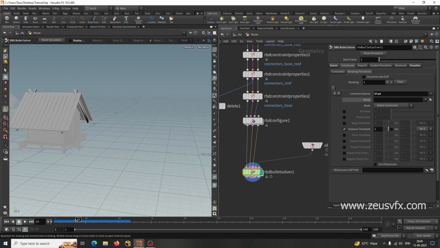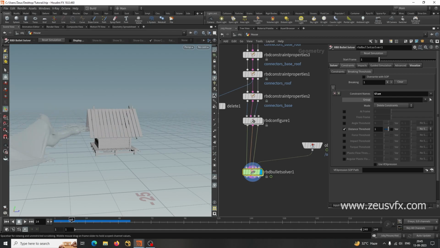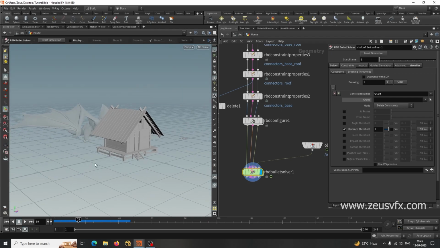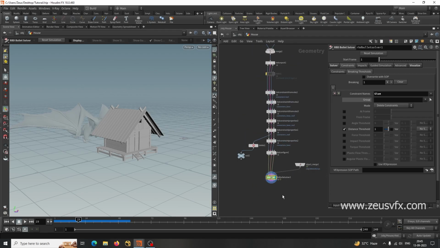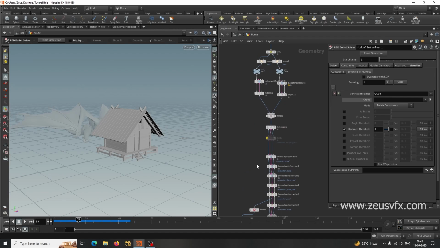Okay. And I think we need to adjust this with just a little back.